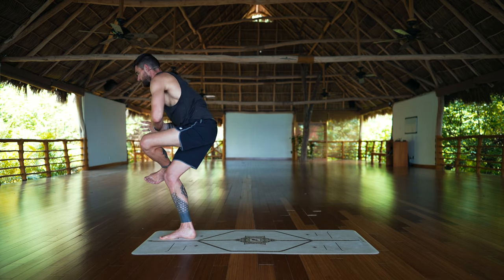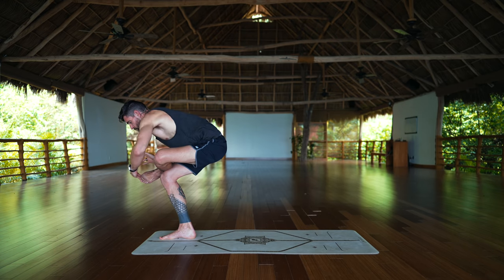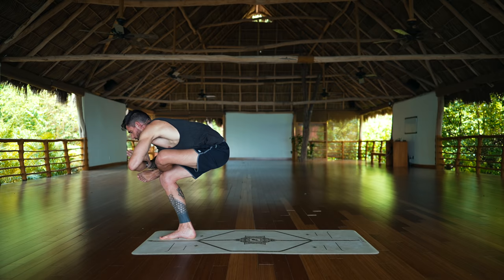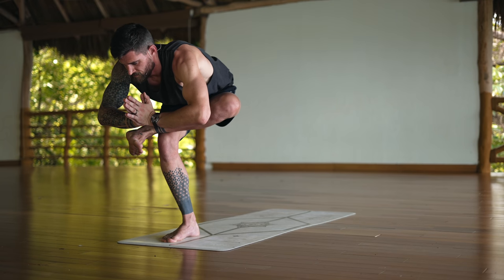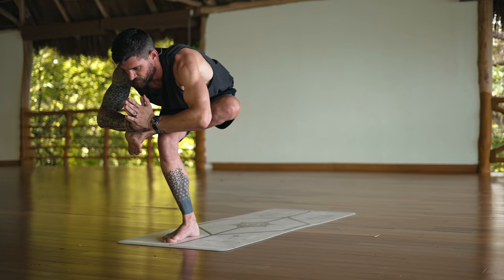Send the hips back. Keep that left foot flexed. Again, pointing and reaching towards the left knee to keep the knee safe. Hands to the heart, send the hips back and down. Hold it there. Draw the belly in. Let's all release all together wherever you are.